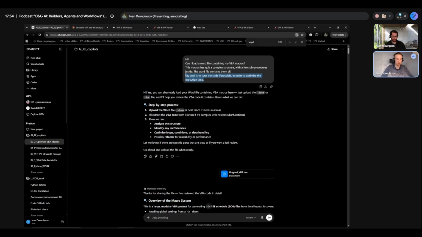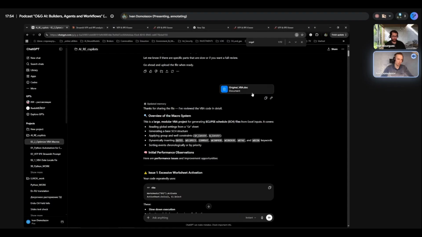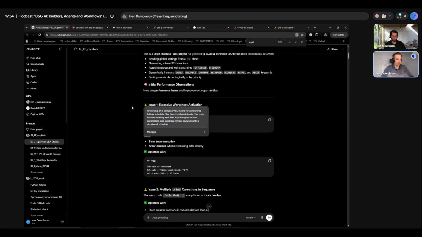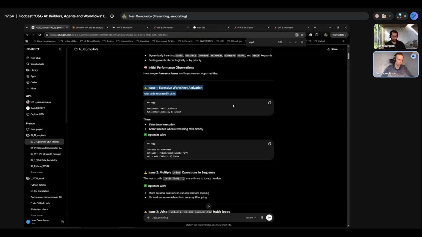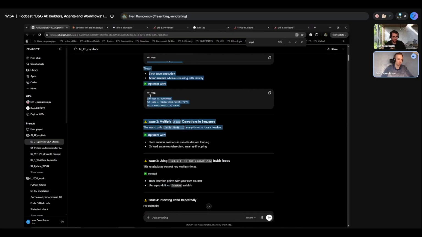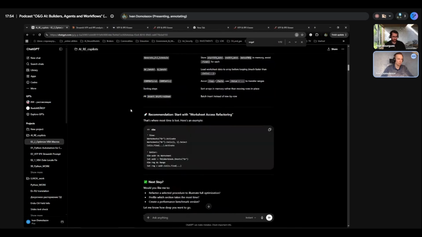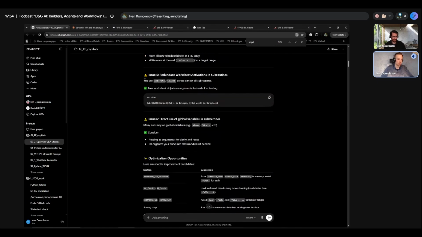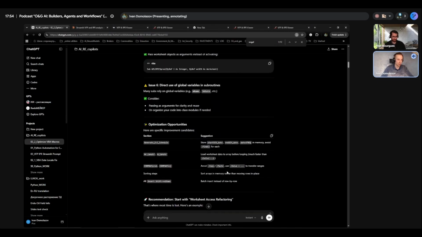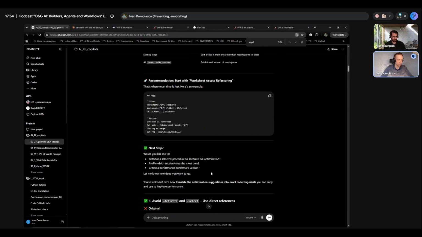Can you see? Yeah, yeah, clear. Once I shared the whole document with VBA code, it resulted in a lot of suggestions on how it can be improved. It showed me a few steps I can go through to optimize.